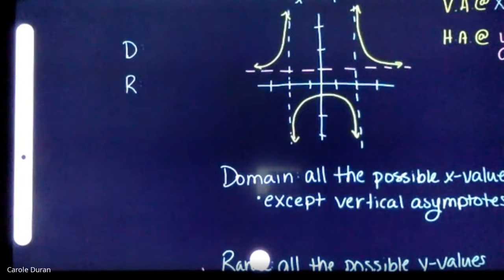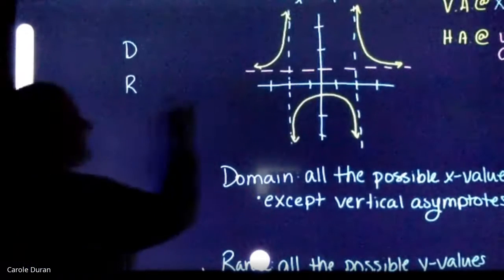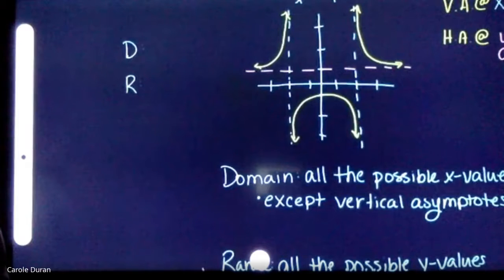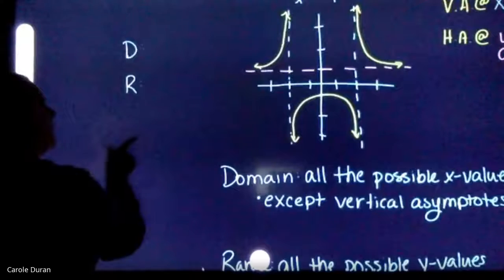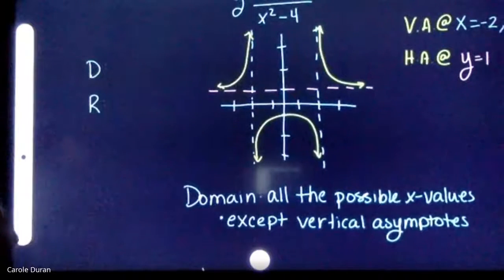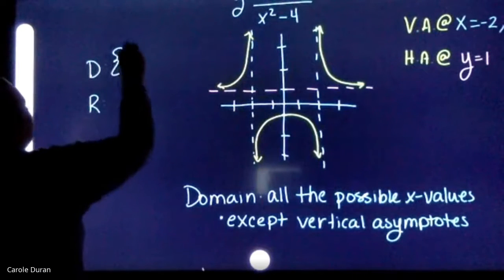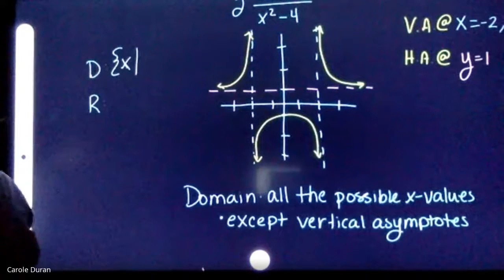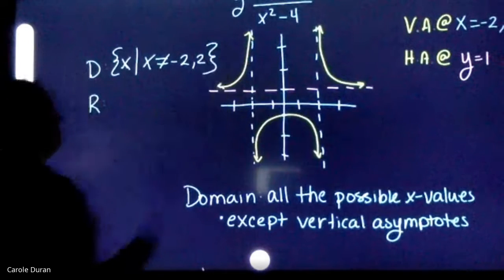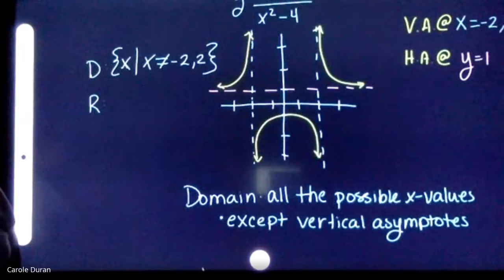Sometimes it's easier to find the numbers that don't work rather than all the numbers that do work. So as I'm looking at the domain, remember those are just our x values. So from left to right, did I have any gaps or any asymptotes that occurred for those x values? Yeah, I had two. I had a gap at -2 and a gap at +2. So there are two ways that I could write this. The first way is I could say that my domain is all x, except x cannot equal -2 and it cannot equal 2. That's one way of writing our domain.